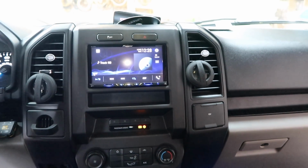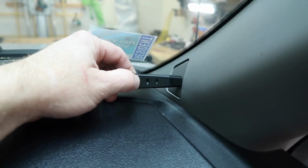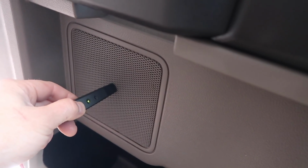So now we're playing track three. It's a 6 minute track. So now what we want to do is go ahead and take this wand and put it as close to the speaker grill as we can, according to the instructions. And that's how that works.